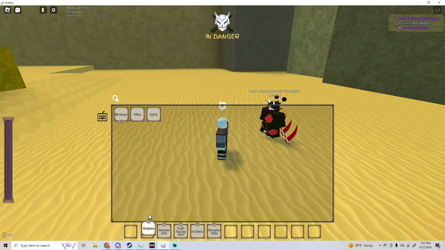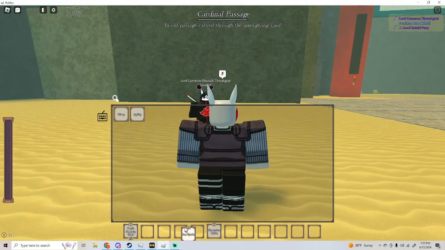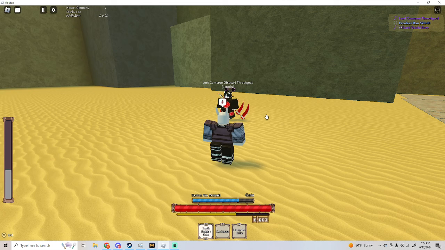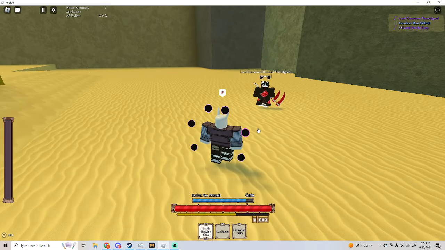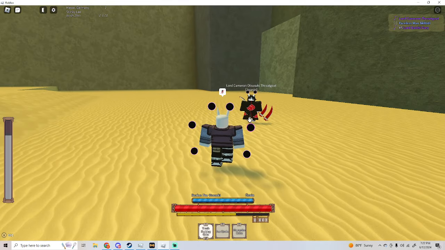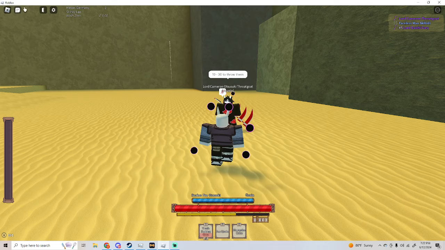Alright, the last clan. In my opinion, one of the best clans in the game. Alright, so you need 90 to 100% mana to turn on the move. And to shoot the orbs, you need 10 to 45%. The orbs do decent damage. It's like 10 to 15.